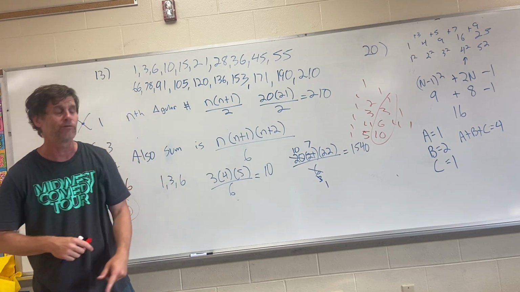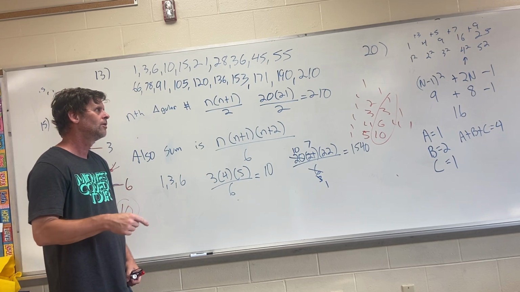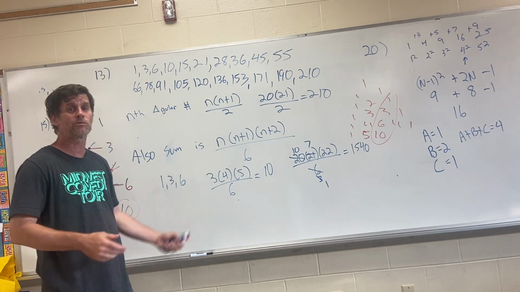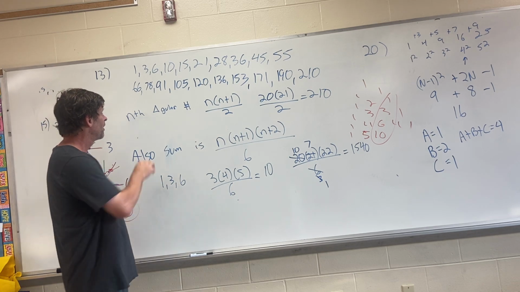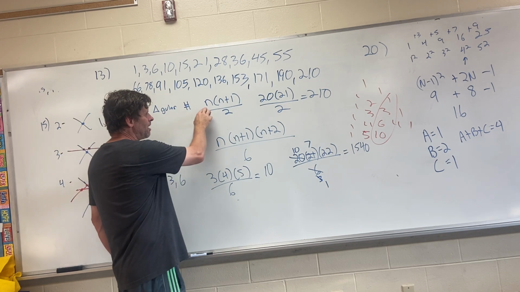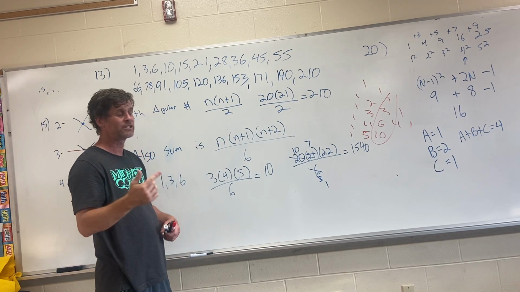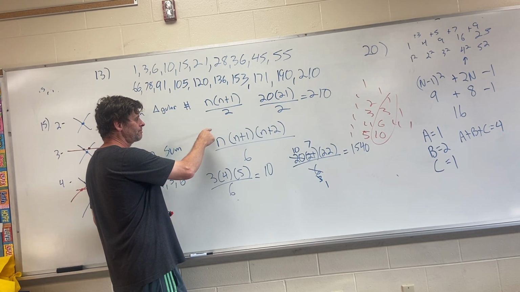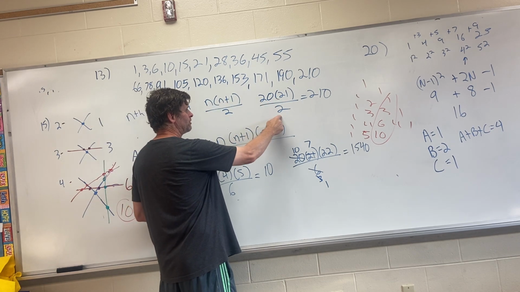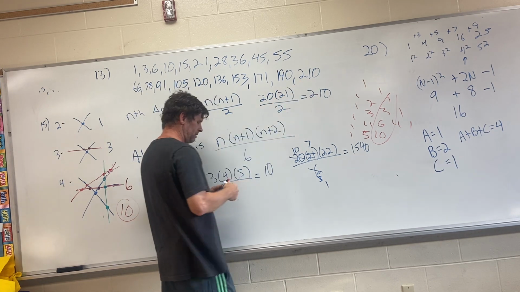But before I show you the cool formula, I'm gonna show you a different cool formula just to figure out what the 20th triangular number is, other than writing it down. If I just said, what's the 20th triangular number? Well, the nth triangular number is n times n plus 1, divided by 2. So for example, the 20th triangular number is 20 times 21 divided by 2. Well, if you cancel the 20 and the 2, that's 10. 10 times 21 is 210.